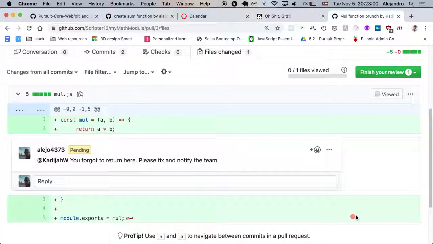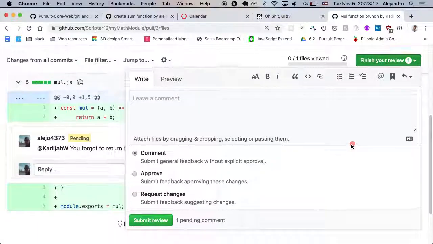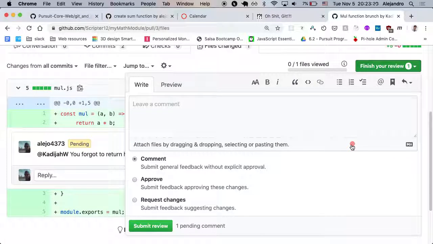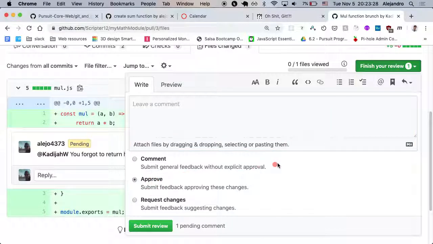Not every time you have to add a comment. If the code is all good, then it's all good. You'll probably just say, oh, good job, or it looks good to me, and that's it. And then click on finish your review. Here you have the option, we don't need to get into this, to leave another comment or approve that pull request. And this is more sort of protocol.